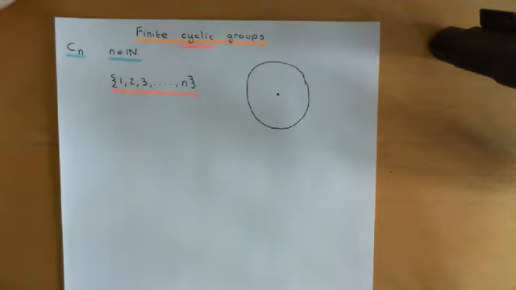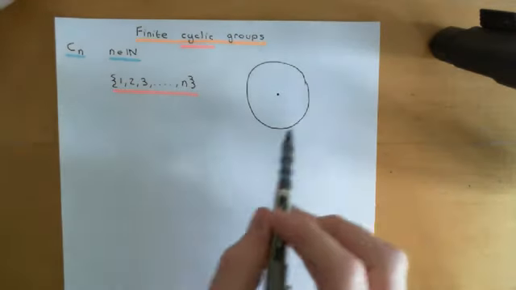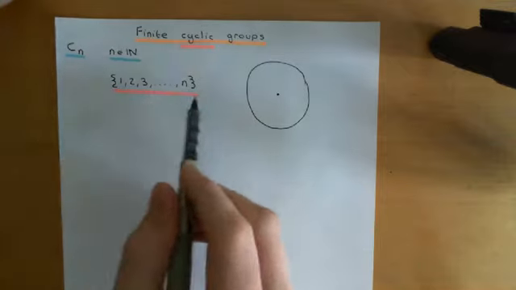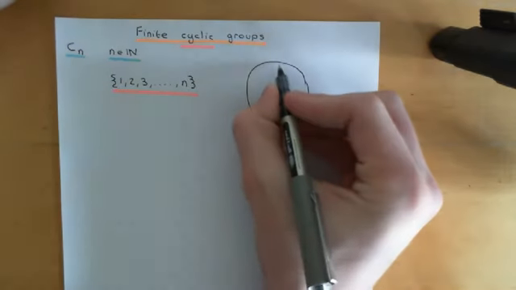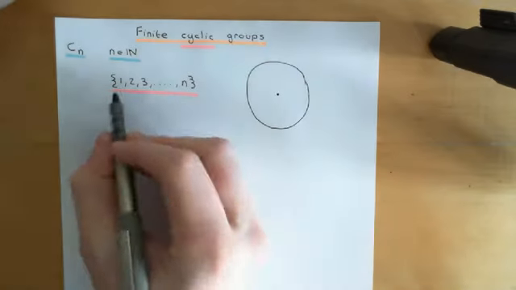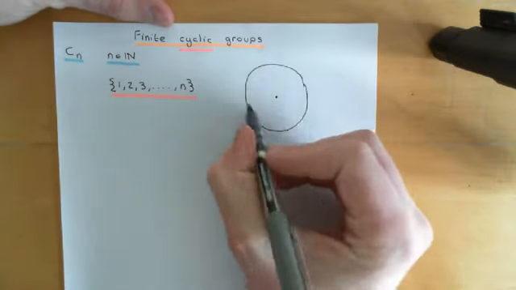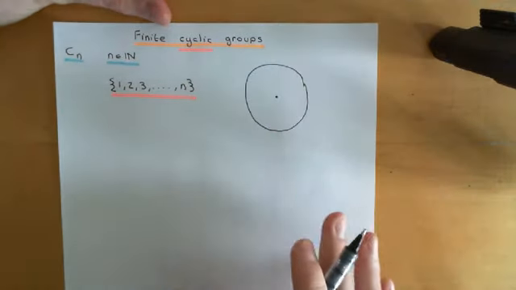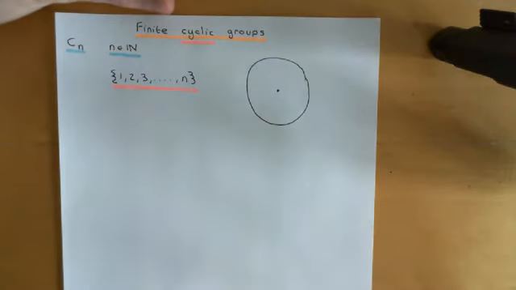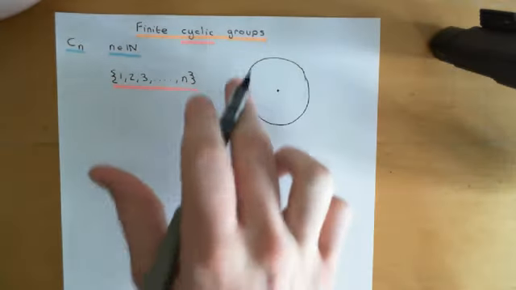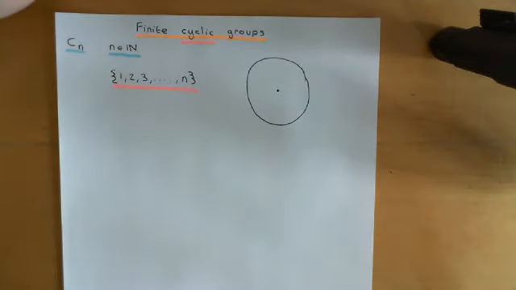Okay, so now what I'm going to do is put these little n elements around the edge of the disk. Now, you could do this in an arbitrary way, however, it's easiest just to do it in an ordered fashion and to do it clockwise. So I'm going to put the elements of my set here, 1, 2, 3, all the way up to little n, around the edge of the disk, in a clockwise way. As I say, you could do it however you want, but for now, let's just say we're going to put them in a clockwise order and in ascending order, like you'd see on a clock.